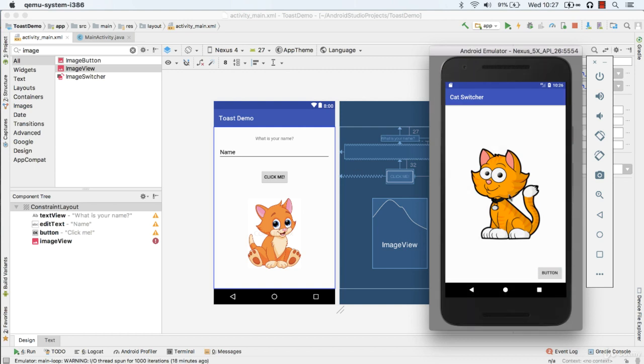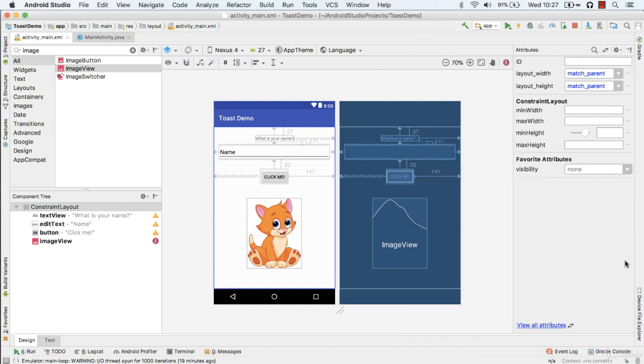So to complete this challenge, you're going to need to do a little bit of Googling online to find how you update the image within an image view using code when a button is pressed. So that'd be a good bit of practice for you, finding solutions to coding problems online. One other small thing that you might come across is aligning this button at the bottom right there. That's not quite as easy as it might seem.